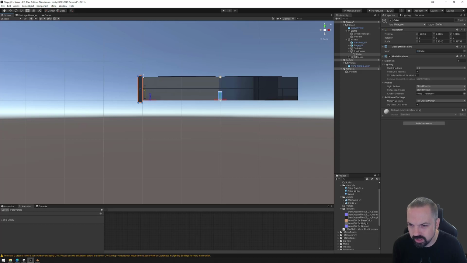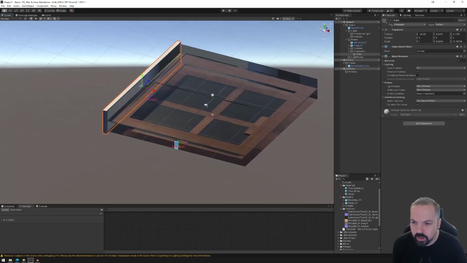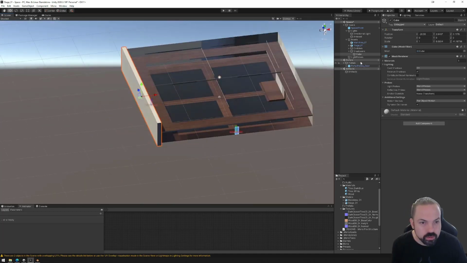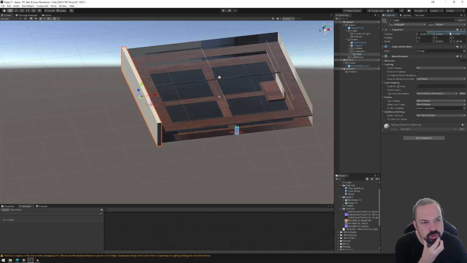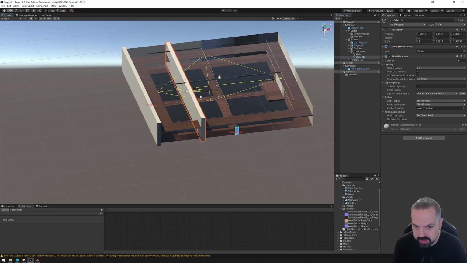Now we want, no, I'll have to do this. Now, this one, we also want to cast shadows. I'm just going to put this on contribute GI. And then duplicate as need be.